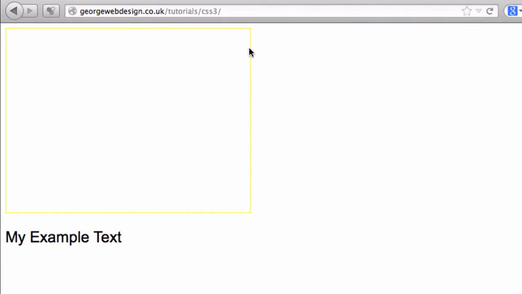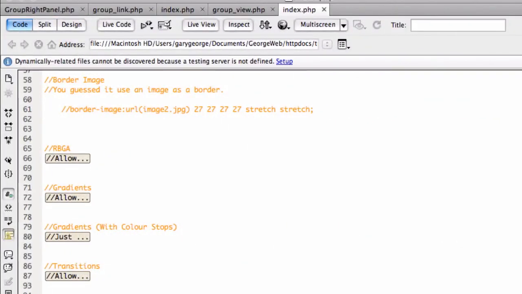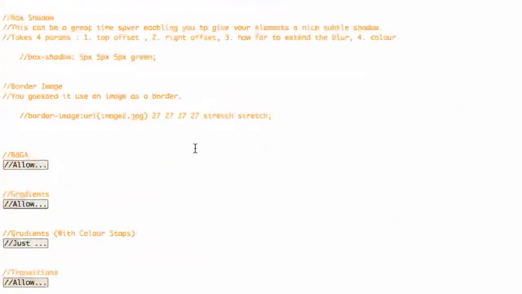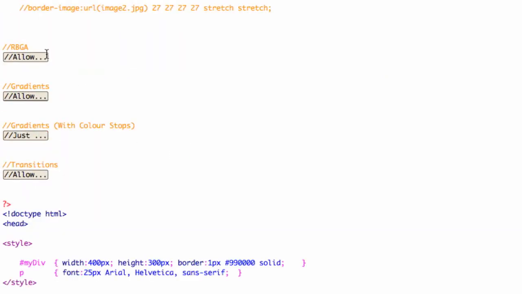So if you made the size of the border bigger, then you'd see more of it. I guess it's more for when using patterns and stuff like that, but I don't even know if you can. I should have picked a better one to do that, but it works. That's the syntax for it. If you want to use it, I'm not going to go through it. I don't really like that one.